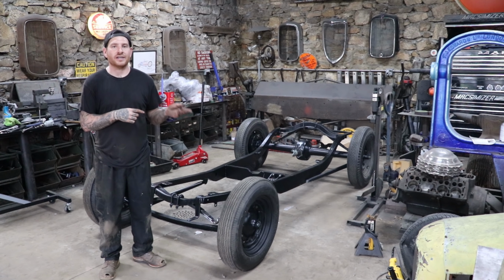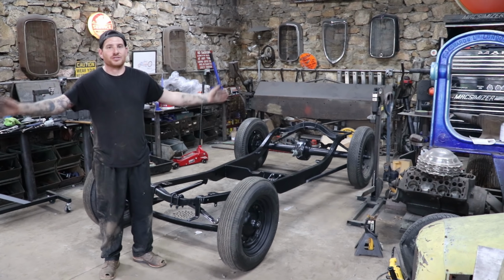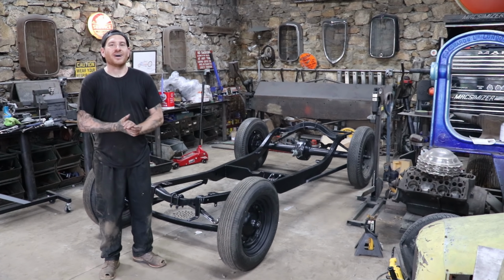We dropped that off last week, so that should be done by the end of the month. The engine will be done by the end of the month, and everything will just magically fall together, and it'll be awesome. We'll do burnouts, maybe. That's all I have for this one.